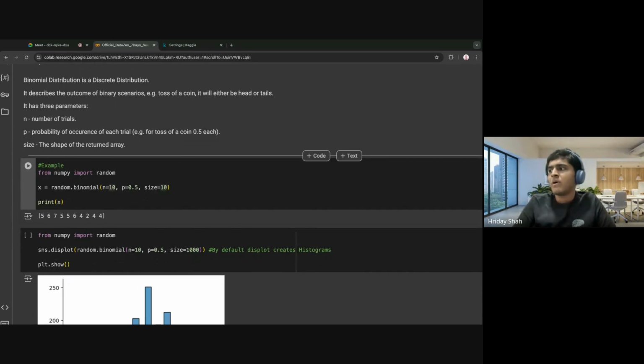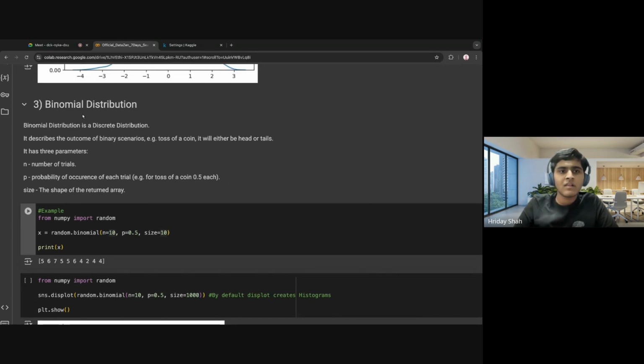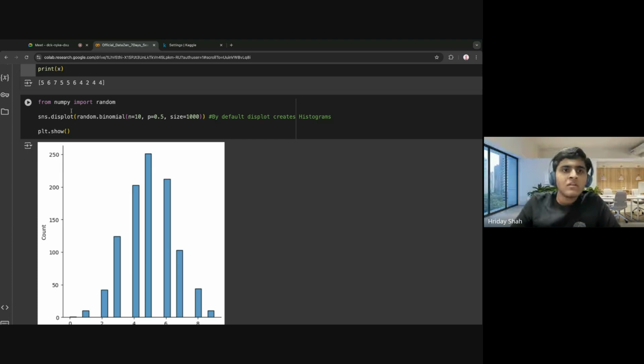So it is a discrete probability distribution that describes the probability of each value of a discrete random variable. Discrete random variables means the numbers are not continuous, like 1, 2, 3, 4. They are like 1, 3, 5, 7. They are not at all linked together. They are just discrete variables. So binomial distribution is helpful for that kind of plot.